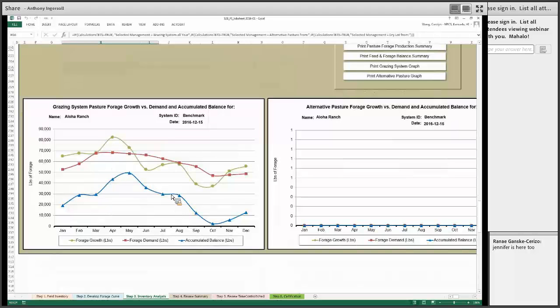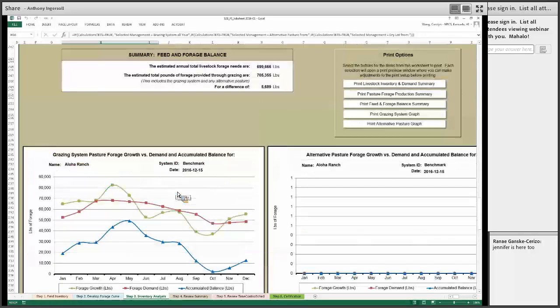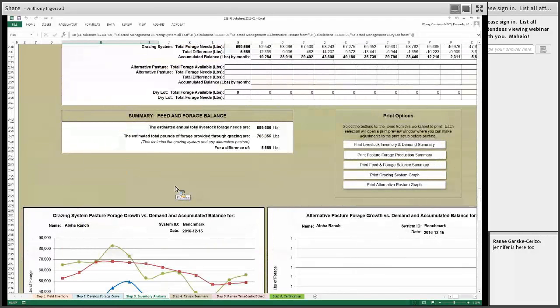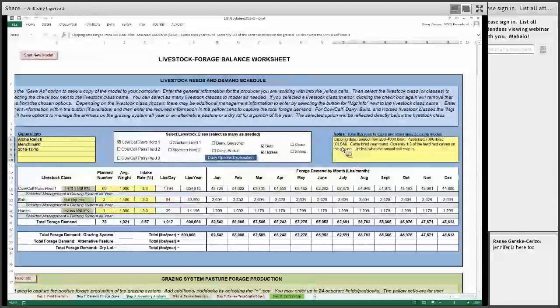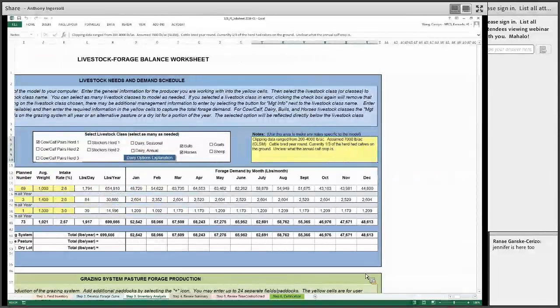now we have an idea on where he might be able to go in the future. He's got 52 animals now, he may be able to add almost 20 more animals in his cow herd if he adopts this system. Once again, if this is the system he's going to go with, you can use this forage animal balance for your 528 grazing plan job sheet. But I would recommend that you adjust your numbers up here. Again, keep your assumption data up here, keep it up there and add to it.